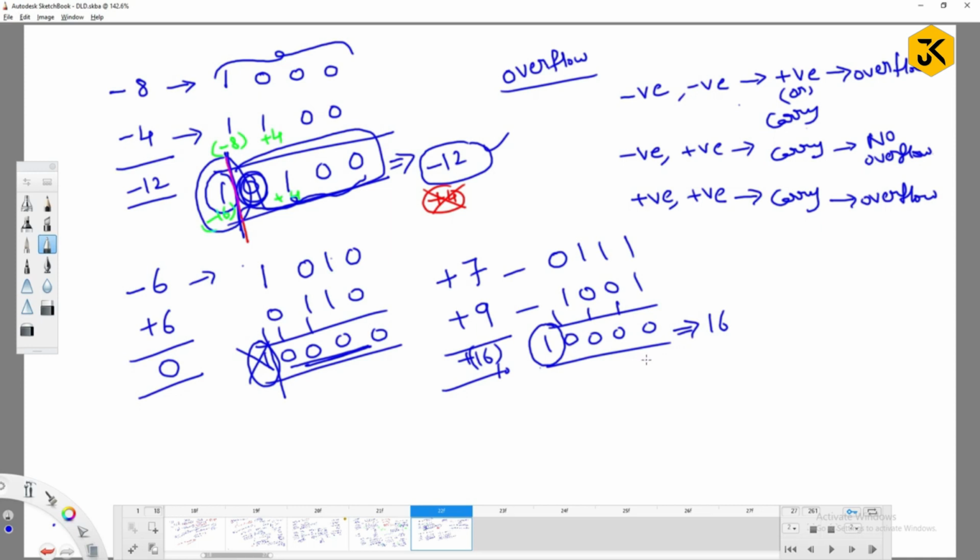See here, I am getting a certain question. What is 1 followed by 4 zeros? It is minus 16, right? It is minus 16, I think. Am I right? But what is required? You require plus 16, right? So can you cross check once? 7 is 0111. See here, I have written 9 as what? Is it 9 or minus 7? Sorry, minus 7. That's the reason we got the wrong result, right? So if you have to make it 9, what do you have to do? This is 0, so I can make this also 0.